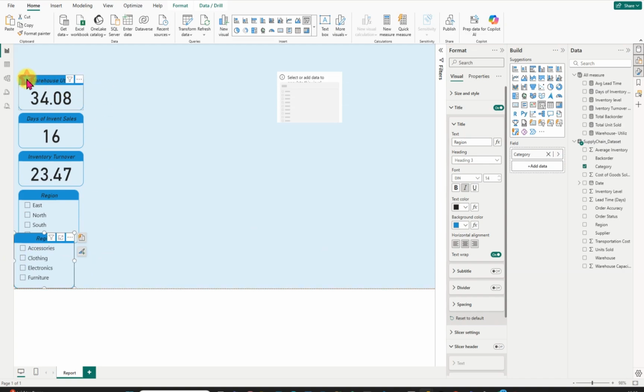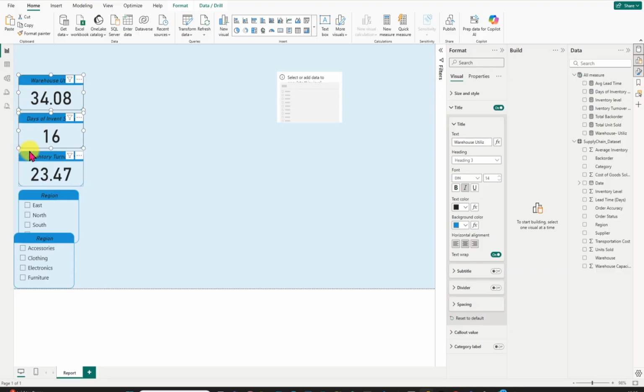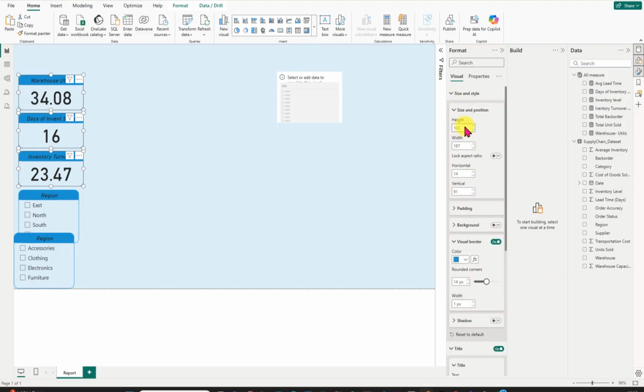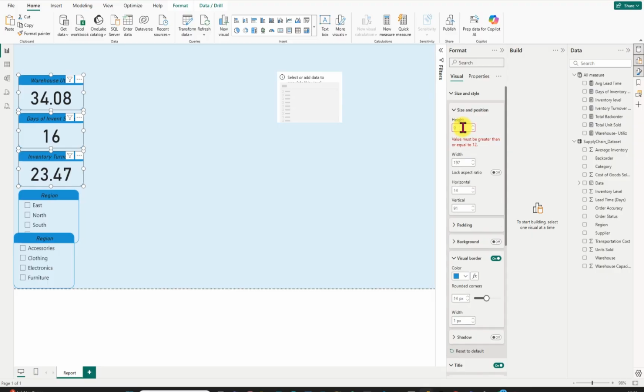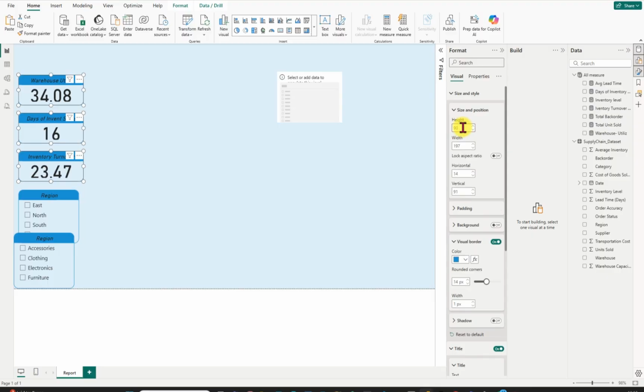Then another thing I'm going to do, I'm going to reduce this, reduce this, reduce this. Then I will go to style and size. I'm going to make the height 90. I'm going to make the width 170.